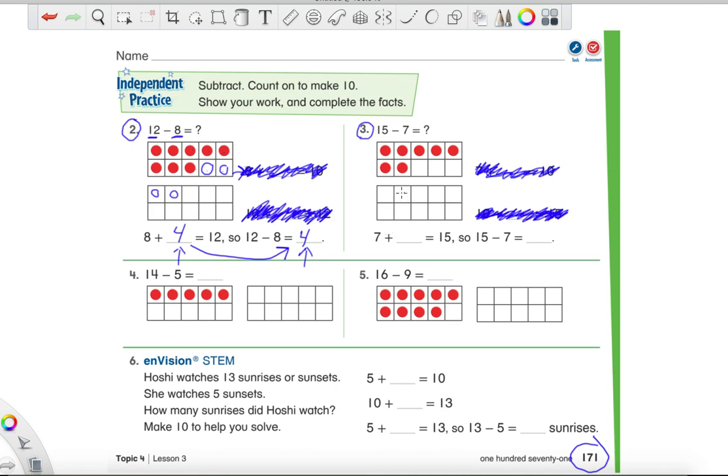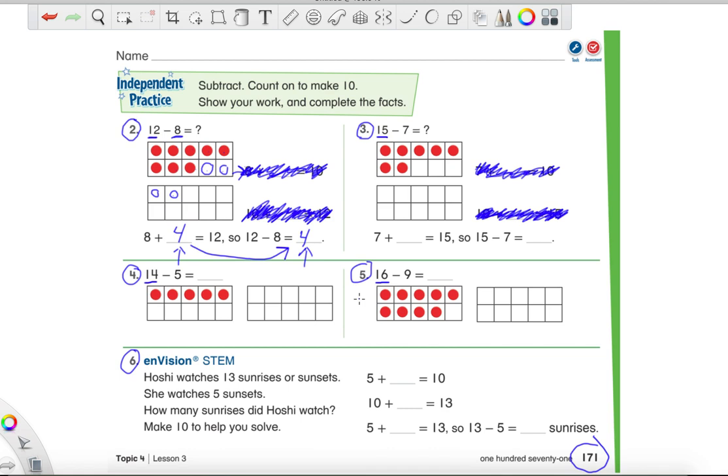All right. So what I would like you guys to do is try number 3, number 4, number 5, and for a special challenge, go ahead and try numero 6. All right? So that's all there is to it, guys. You just keep drawing on until you reach that total number. So we drew until we reached 12. Over here, you're going to draw until you reach a total of 15. Over here, you're going to keep drawing until you reach a total of 14. And over here, you keep drawing until you have a total of 16. And then just check to see how many circles you made. It's that simple. That's all there is to it.